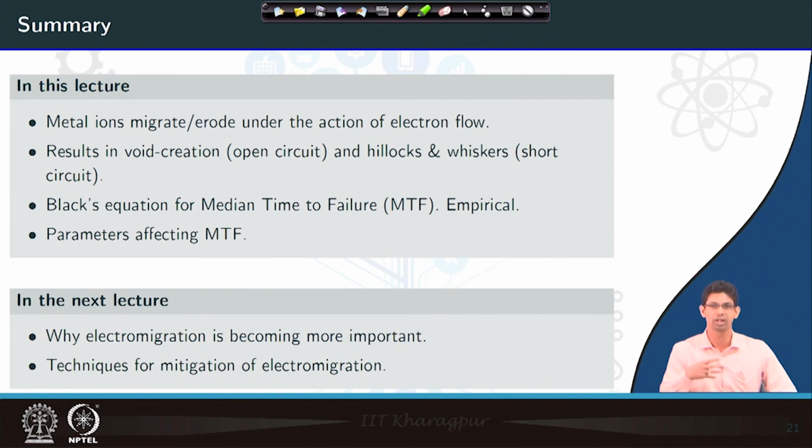In the next lecture, we will continue our discussion on electromigration. We will see why electromigration is becoming more important with the scaling down of technology, and why it is actually becoming a bottleneck in your design. There is a book on electromigration aware IC design that specifically deals with this issue. And then we will also discuss some techniques for mitigation of electromigration.